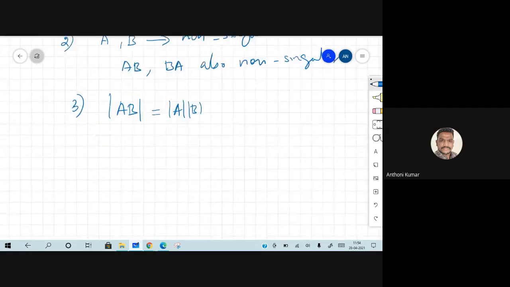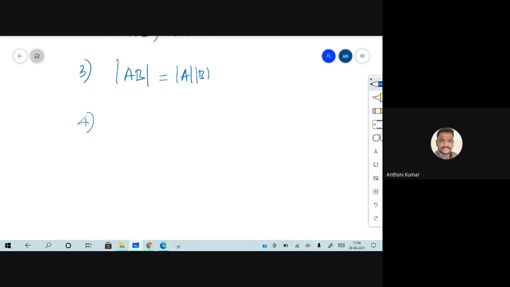Any question? And the fourth result we have seen: what is the determinant of the adjoint of a matrix? If A is a square matrix of order 3, then what is the determinant of adjoint of A? Det of A to the whole square. So det of A to the power 3 minus 1. Understand, the order minus 1. Any doubts, students? Shall we proceed with the next one?